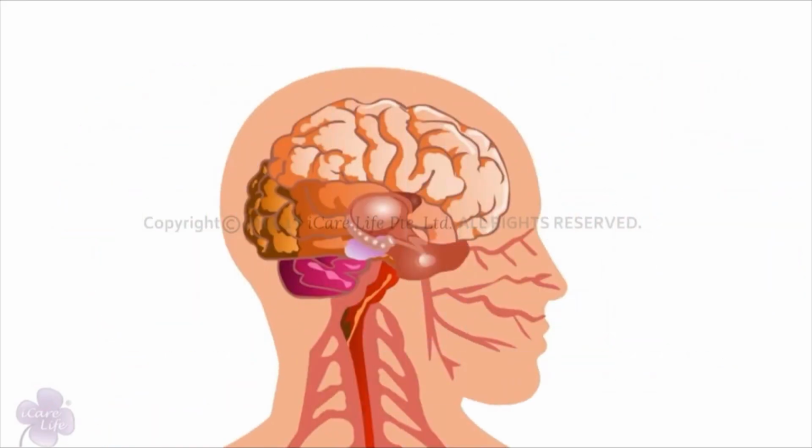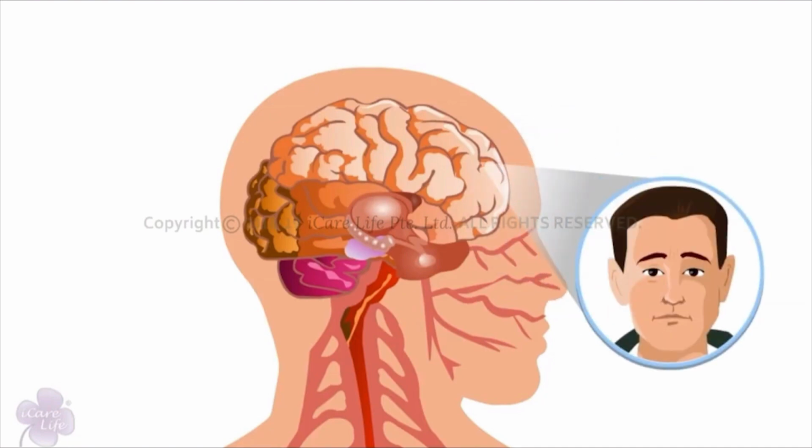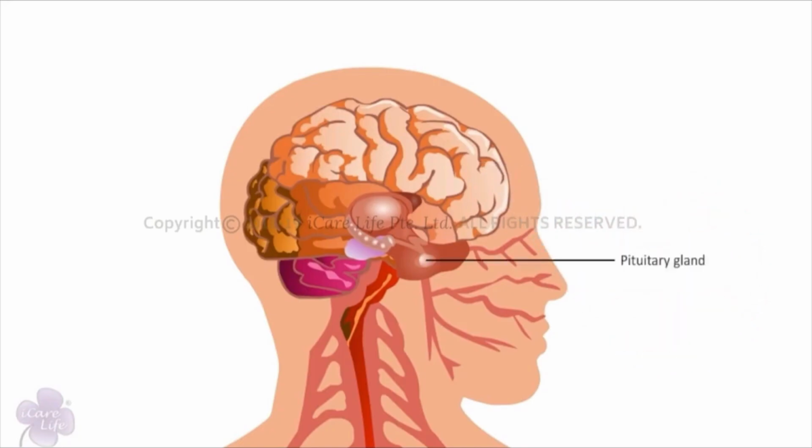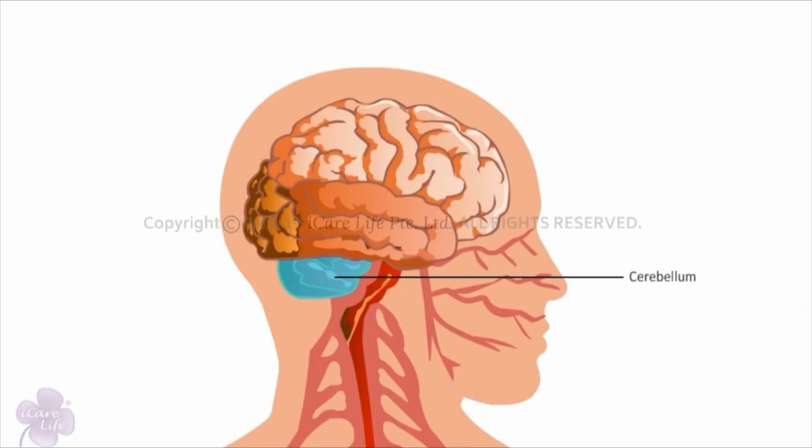There is a limbic system in the cerebrum, which affects the emotions, motivation, mood, and sensations of pain and pleasure. Pituitary gland in the temporal lobe secretes the hormones that control our growth, metabolism, digestion, sexual maturity, and response to stress. Cerebellum and the midbrain are located at the lower back part of the skull.